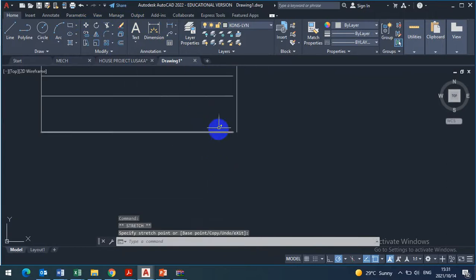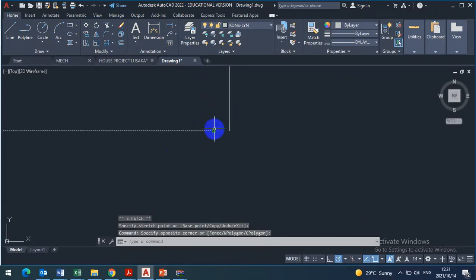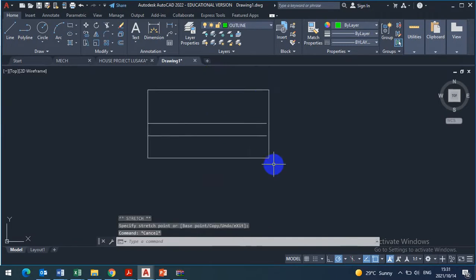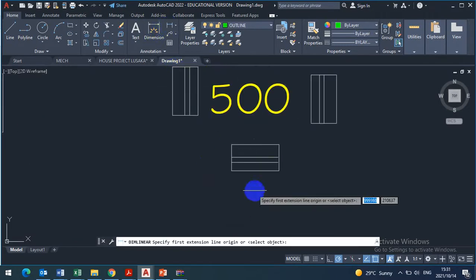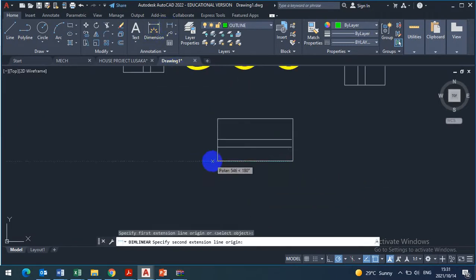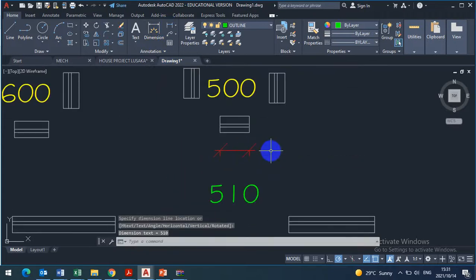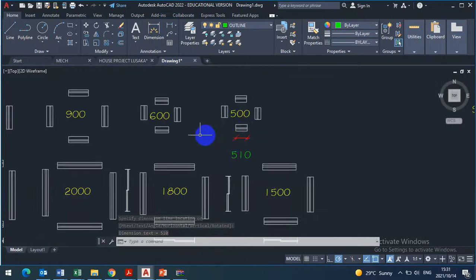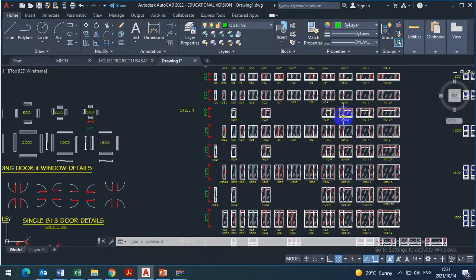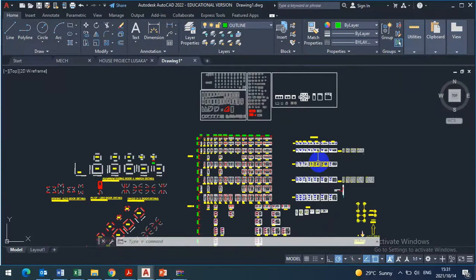Once you copy it, don't change in the library. You have to copy it to the window and do what I'm doing. So if I want to check the measurement now, it will be according to the specs. You see it's 510. But you can't change the width. You can change the length of the windows. Okay, these are all windows in elevations, windows.